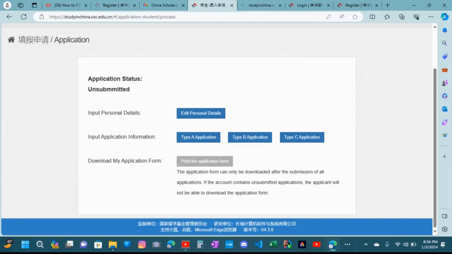But for this year, 2024 to 2025, we are only able to apply to only one university. So choose wisely which university you want to apply to, and research that accordingly.